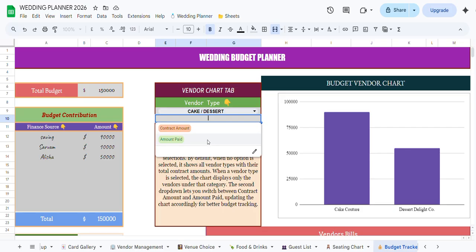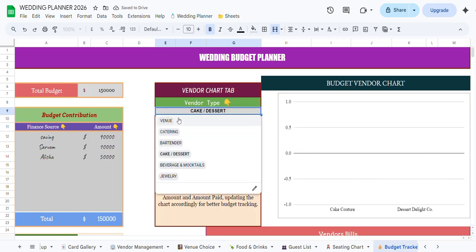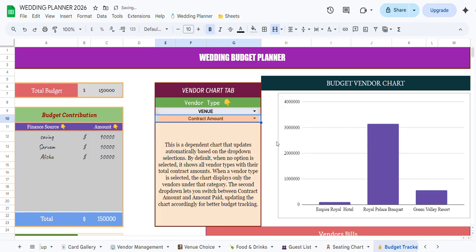You can also select the amount paid. It's blank, so let's select some other one. In the amount paid we have only one specific vendor, so let's select contract amount. You can see the chart has been updated.